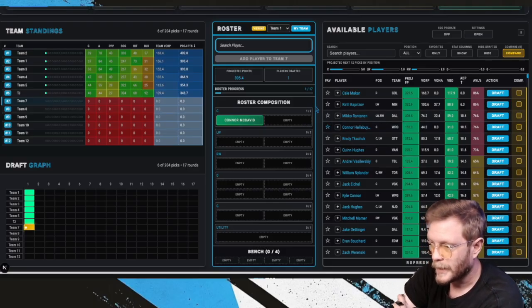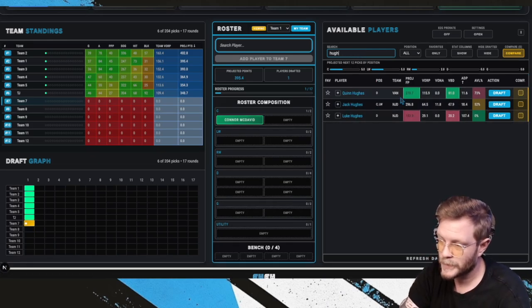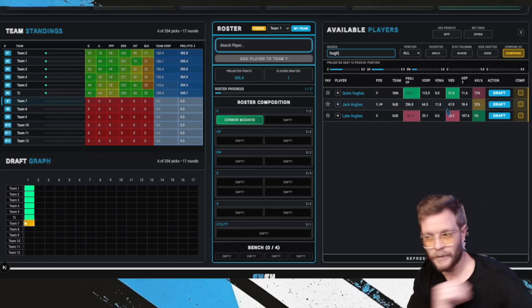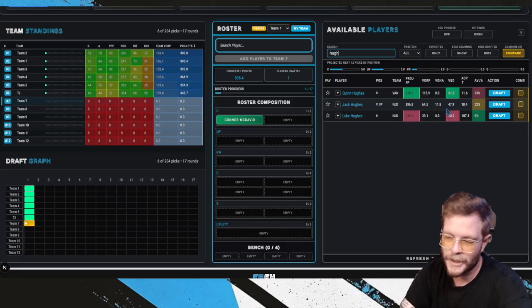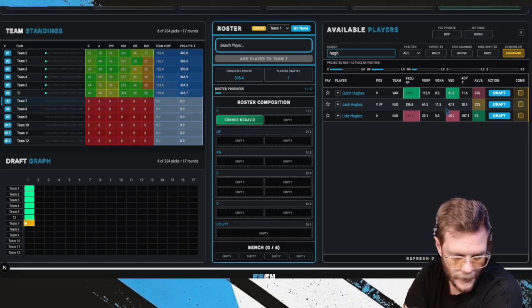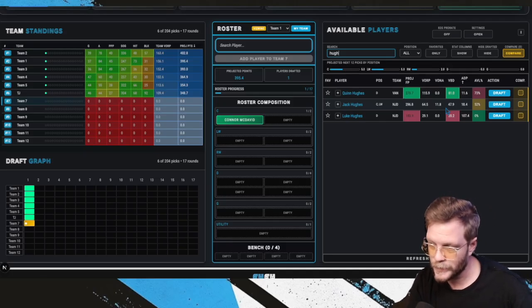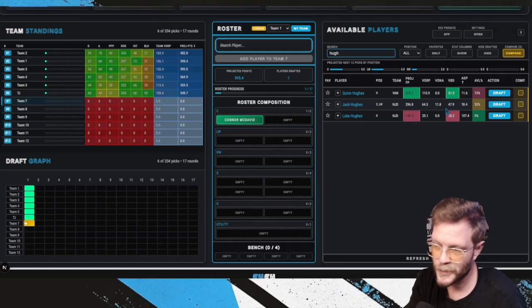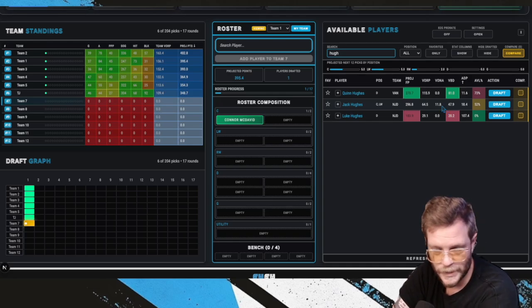So you can search players here. Jack Hughes was somebody. I don't know why he doesn't have the green or orange or whatever color bands here. It's probably because he's been so difficult, with Luke and Jack in that fuzzy name match that we were talking about earlier, like Michael Anderson or Mikey Anderson, Jack Hughes and Luke Hughes have at least a 50% match on their first name, because there's a K, I guess, or something, and maybe J and L is close enough, but Hughes is an exact match, the last name obviously.